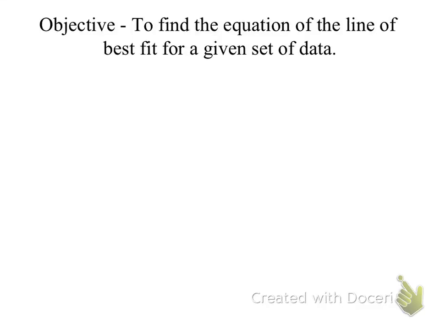All right, today we're doing 7-7, which is line of best fit. So the purpose of today's lesson is to find an equation of a line of best fit for a given set of data. Can everybody say line of best fit? Line of best fit. Okay, a line of best fit is basically us taking real data and making a mathematical equation that will describe the relationship between two quantities of any kind, within that parameter.